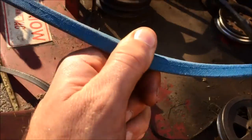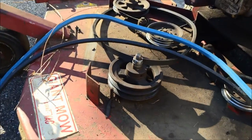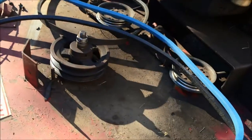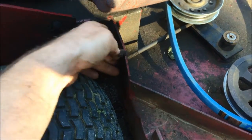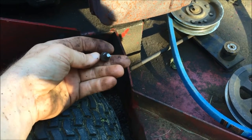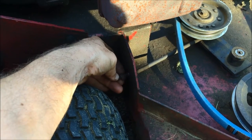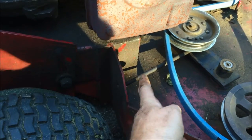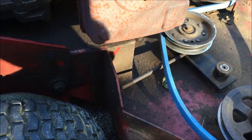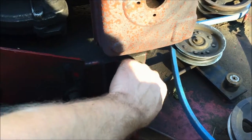So I got these nice Kevlar ones here from vbeltsforless.com, and we'll put them on and see what we got. Well, of course, I went to adjust this tensioner rod here, and it just snapped right off. So I think I'm going to cut this and butt weld a bolt on the back of it there. I don't know what else to do short of making a new rod.